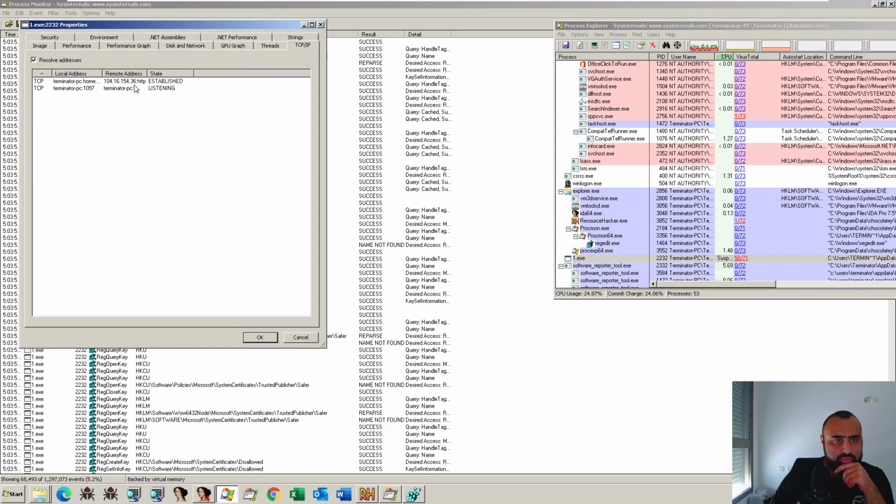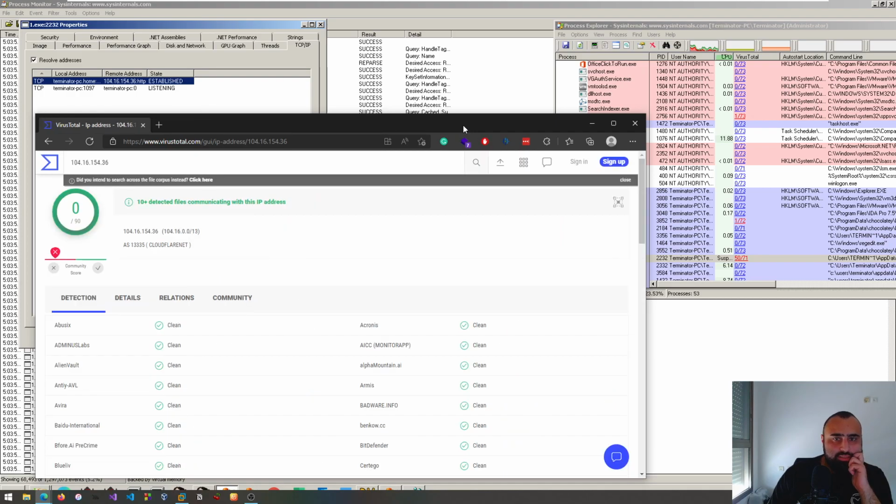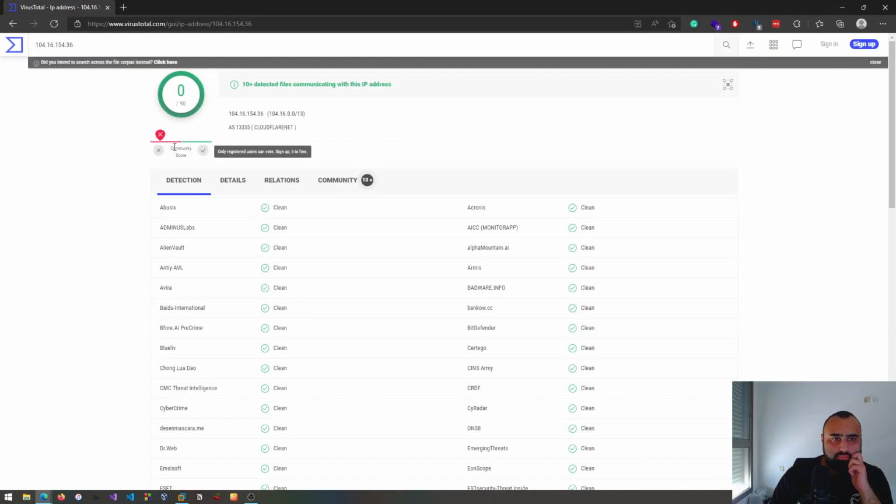So we'll take the server IP, TCP/IP, go and copy, or let's put it in VirusTotal. So do a search in a second monitor, 104.16.154.36. Yes, right. Yep, and we see it's actually okay, so no detections.